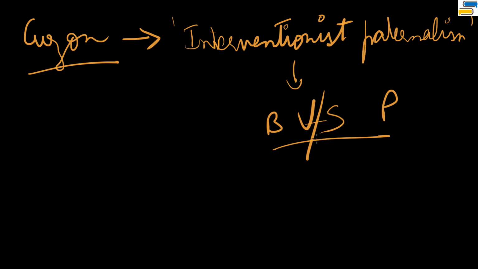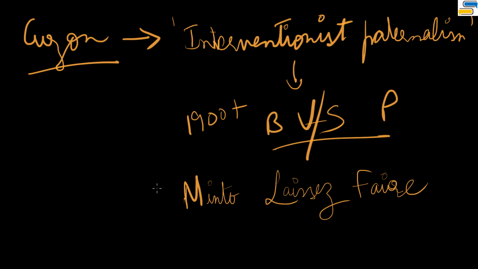They were fighting actually because of this policy, and they could not have afforded to continue with it for obvious reasons. They wanted to control India, and how could they have controlled India without the help of princes? Obviously, this strain in their relationship was in the beginning of the 20th century, that is 1900 onwards. Then Minto came, of the Morley-Minto reforms, I hope you remember that. Lord Minto followed the policy of laissez-faire. In this policy, he would basically let the princes do as they wanted. That's freedom, right? You can do as you wish.